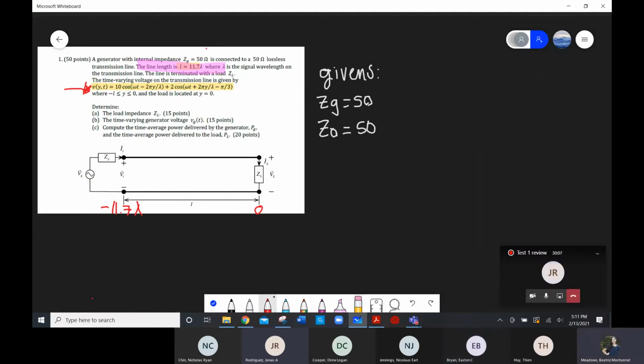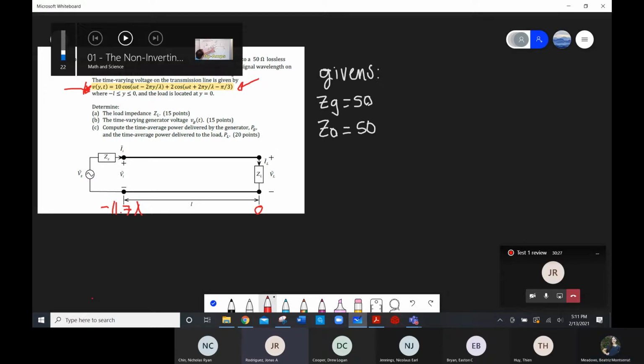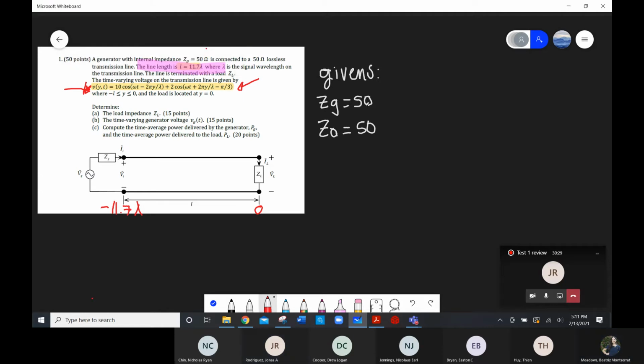Okay, and then you're given this big old thing, which super scared me, and I skipped this question as soon as I saw it, but I hope you guys are more prepared than I was. So what does that equation actually give you? It looks like a composition of 2 cosine functions that describe the waves. So we can get our beta from that, maybe? Yeah. What else? You can get a phasor off that.